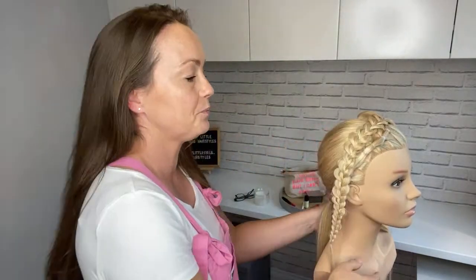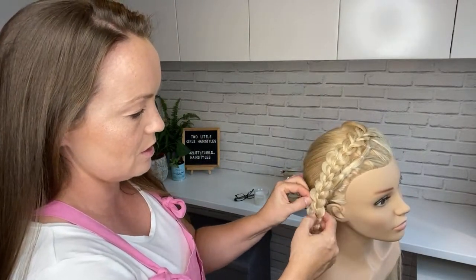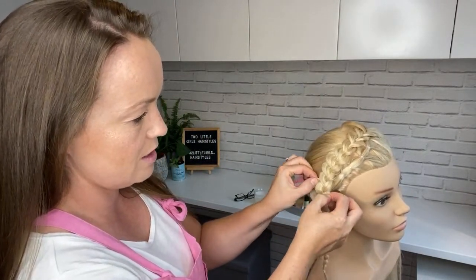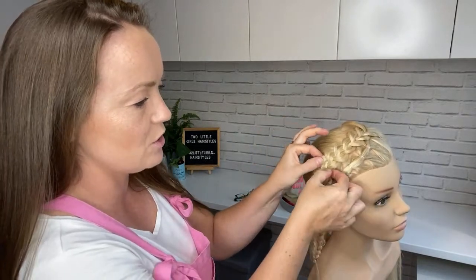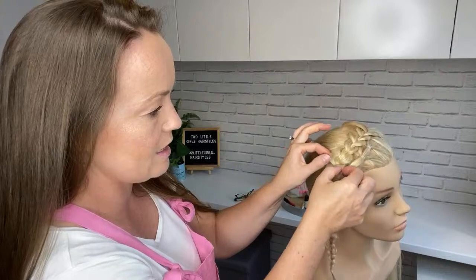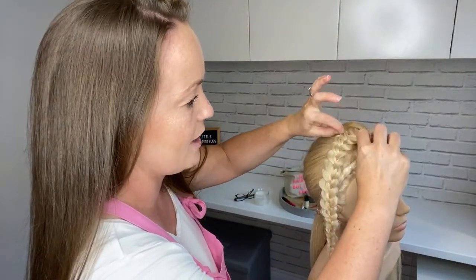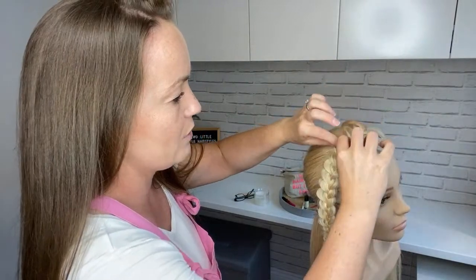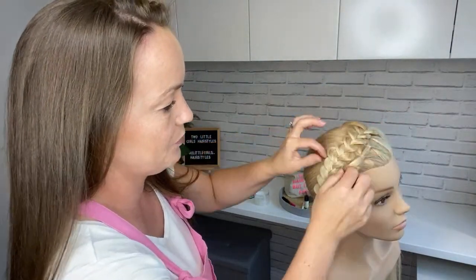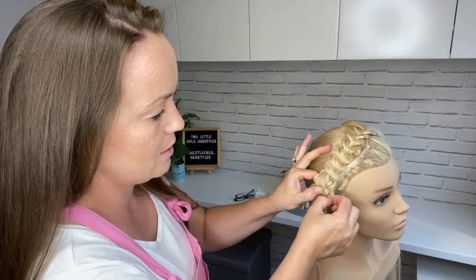You don't have to. So I'm just going to go back and fix them all up, because obviously I was just doing one hand at a time, and they don't always come out symmetrically. So it's nice when you use two hands to come back and pull out the sections together like this. Here we go.